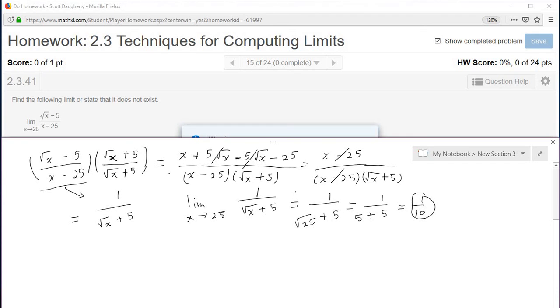Okay, so just to kind of put a cap on this problem, the original form that we had for this limit, when we used substitution, we got 0 over 0, and that's an indeterminate form. And so we had to manipulate the function to a different form, and we did that by multiplying by the conjugate on top and bottom. And then that gave us this new form of 1 over the square root of x plus 5, and now we tried to evaluate the limit using substitution again, but this time it was determinable because when I plugged 25 in, I got 1/10. And so that's what the limit is equal to. The original limit that we had is 1/10.